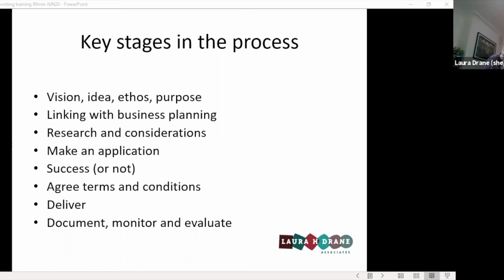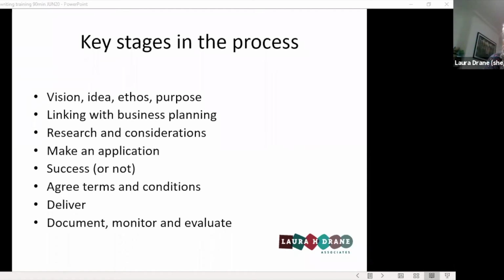It doesn't mean just using an online form to type in a proposal and upload a budget and off you go. That is definitely the most common format for these things, but it's not the only way by a long shot. Some of you might have had dealings with individual donors or small trusts and foundations especially, who like to receive letters, quite often printed and sent in an envelope with a stamp on, which is quite unusual. Some of them have hard deadlines. For some of those, you have to have sent it by a certain date and the postmark be a certain date. Some of them might have a two-stage process.